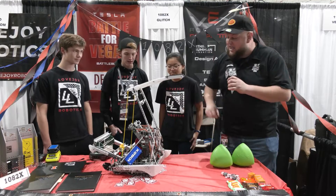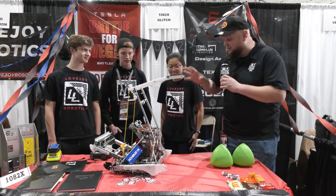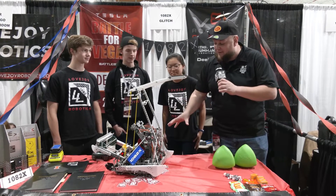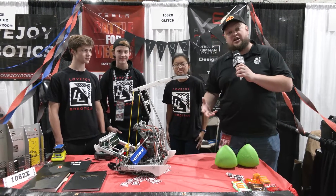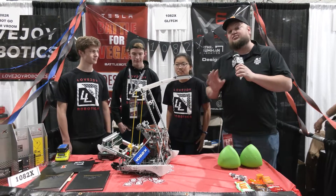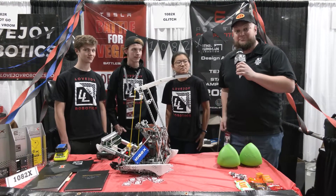Take a look at 1082X's robot. I love the overall design. Of course we'll be talking about just how compact this robot is — it might be the smallest robot here in the field. It looks phenomenal. We'll be going through some of the different iterations they've been doing, of course their catapult area, some cool ratcheting systems. Let's learn more about this team coming up here on Pits and Parts.